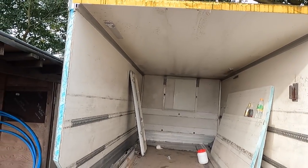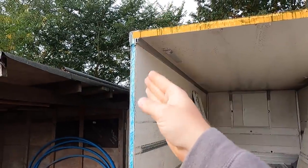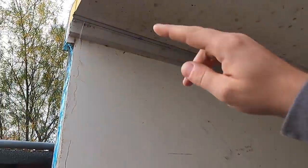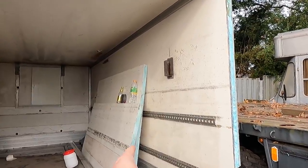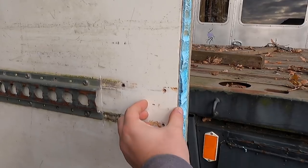What I'm going to attempt to do today is, we trimmed that one off square, we've cut that one back to exactly the same length and square. As you can see here, that's how much they were out. I mean, we could probably hide this behind the trim, but why when I could just do it right? So I'm going to square that section up first. Once that's done, we take the width of the end wall, which is about yay much.